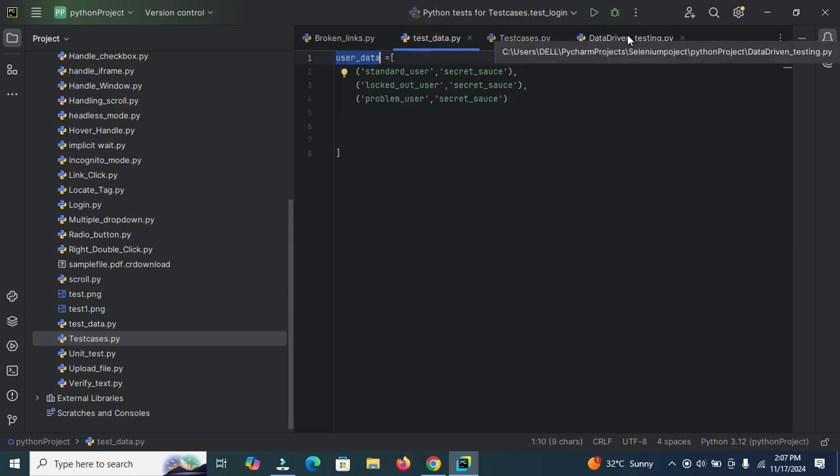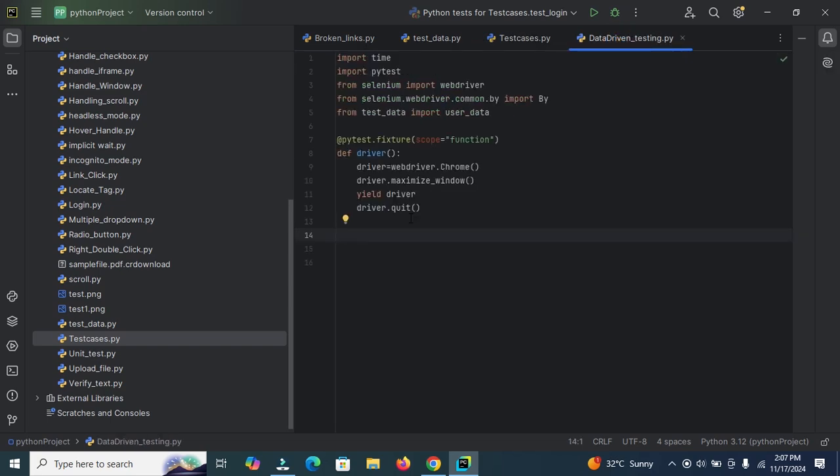Here we define user_data equal to these usernames and passwords. Open this file and parameterize the login with @pytest.mark.parametrize, enter username and then enter password in double quotes, and then the variable name user_data.